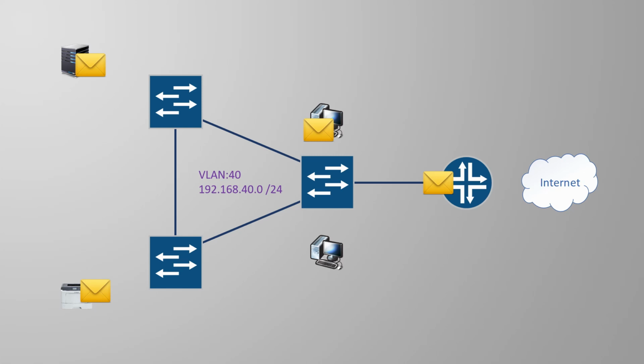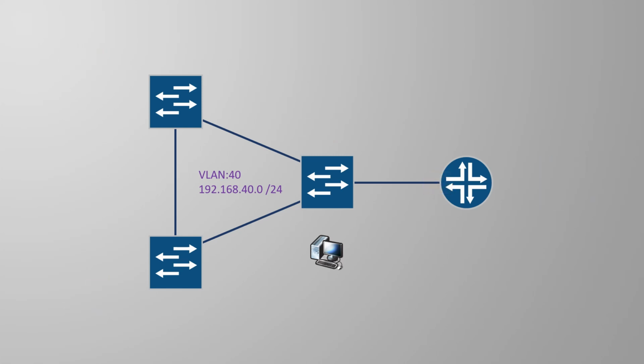Take a look at what happens to the broadcast frame. The switch forwards the frame out of each port, including the uplinks to the other switches. These switches forward the frame out their ports too. The broadcast frame begins looping around the network indefinitely. Remember that frames operate at layer 2, not layer 3 like packets do. There's nothing built in at layer 2 to stop frames from looping around.